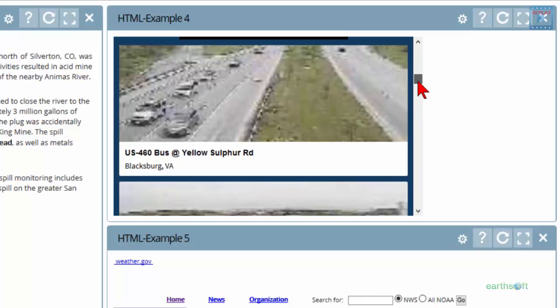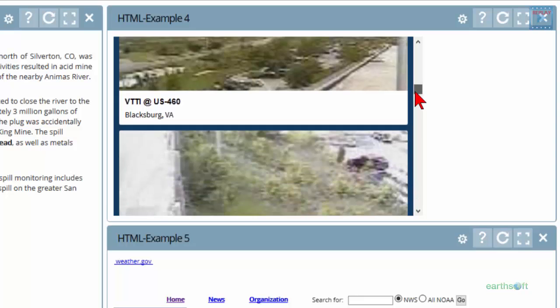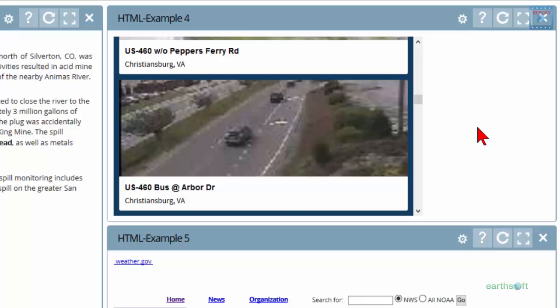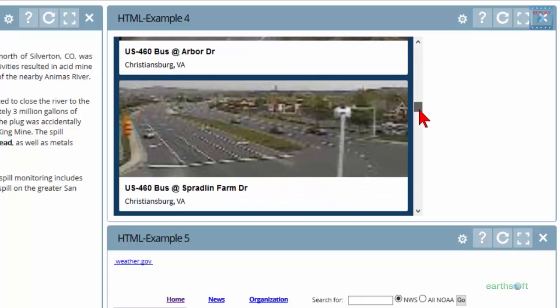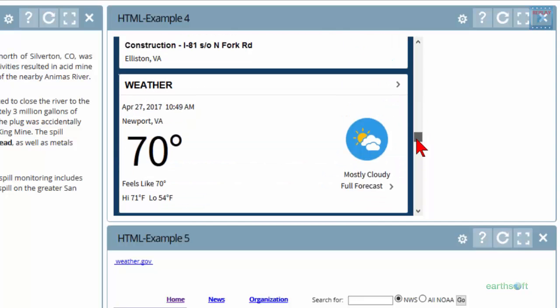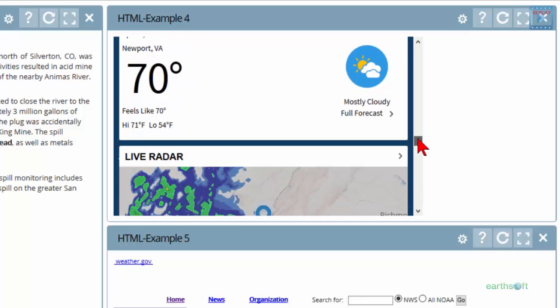This could be useful if you need to know the traffic conditions within your area. There are a lot of these traffic cams, especially within Virginia, and I think throughout the states at least. If you need to know traffic conditions, if you're sending out field crews or you have somewhere to go, it could be helpful. Within the lower sections of this, there are the weather conditions. So that could be helpful if you want to know that. Obviously, you can link to other things and have other web pages that are probably more easily accessible than this one, but this is an option.